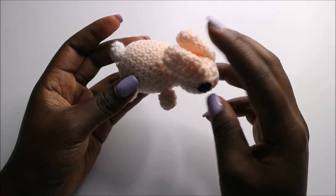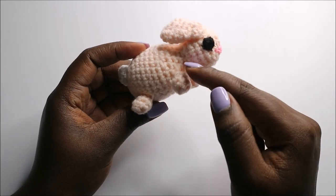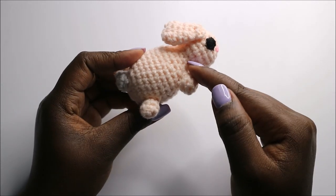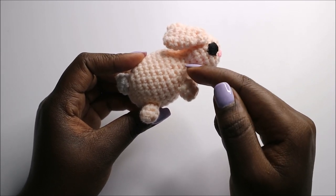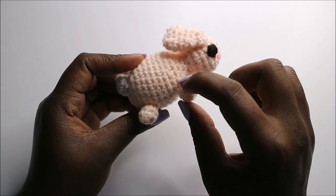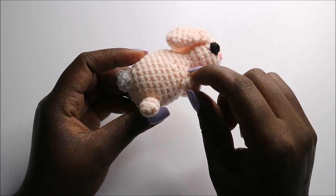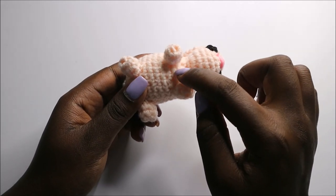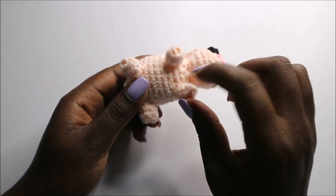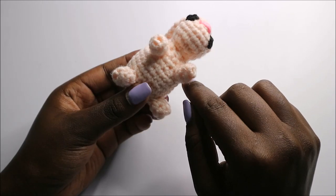And then for the legs, I came here where you joined the head and the body, you count 1, 2, 3, and in the third row from the head is where you attach the first leg. And then you count 1, 2, 3, three stitches apart, you attach the other leg like that.